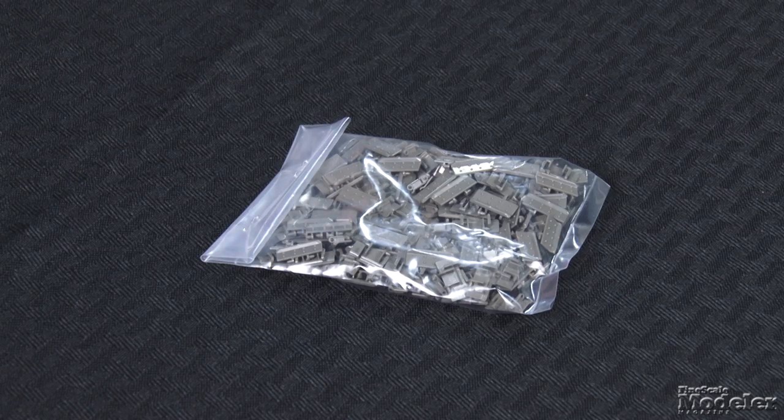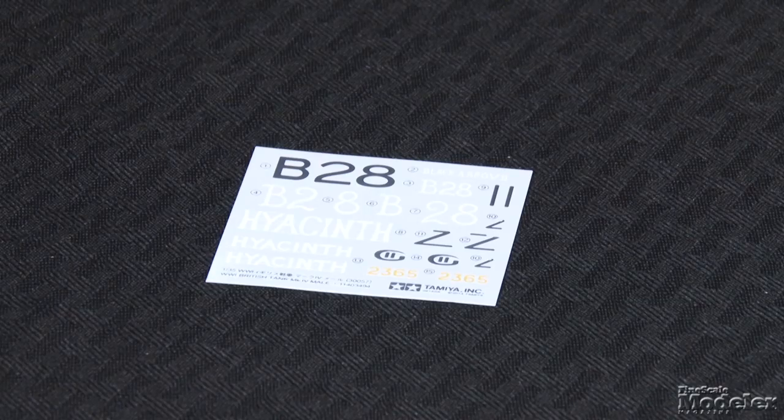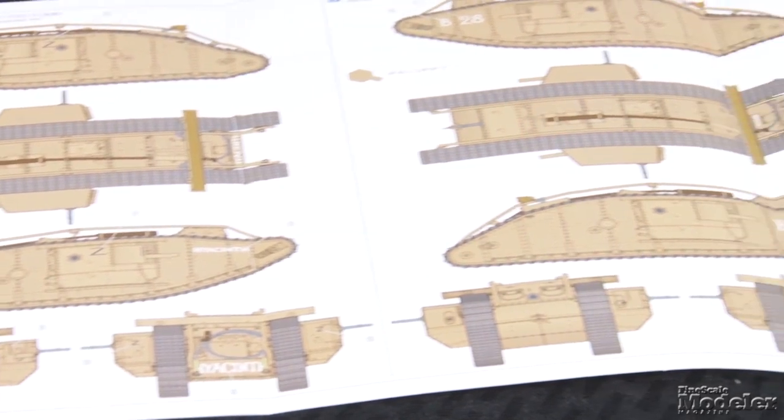Click-together tracks give the tank solid footing. This release includes a set of five British infantry soldiers and their equipment. Decals and painting instructions show three British Mark IVs, all in tank brown. There are also warning stickers for the motor. If you want a good-looking model of this seminal tank, Tamiya's laid a great foundation here. And if you're so inclined, you get the bonus of building it so you can let it drive around.